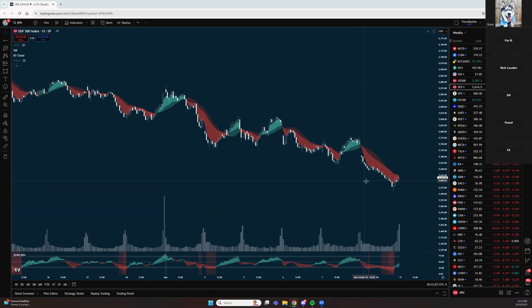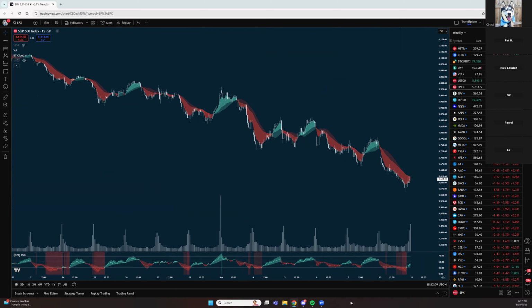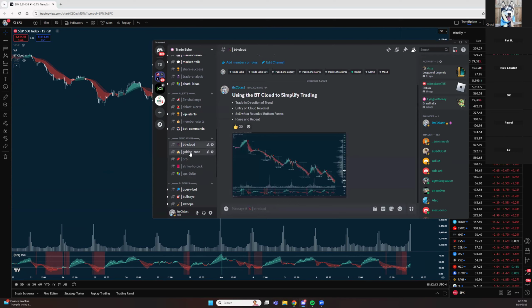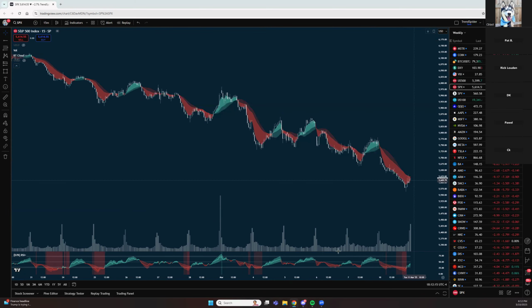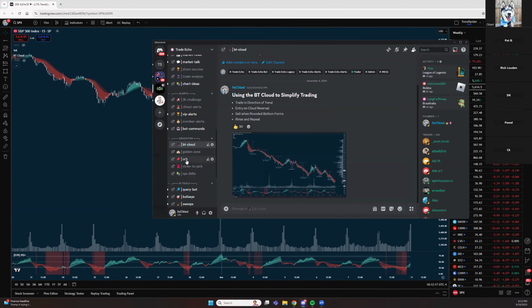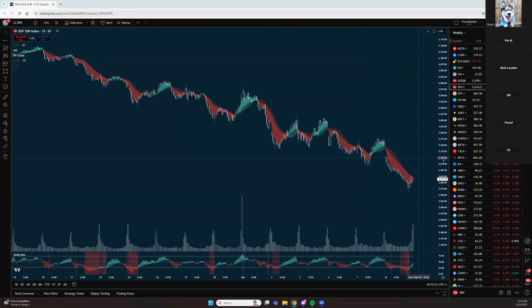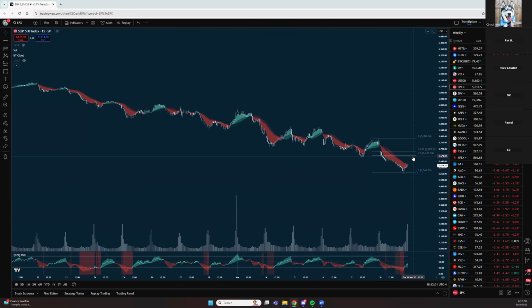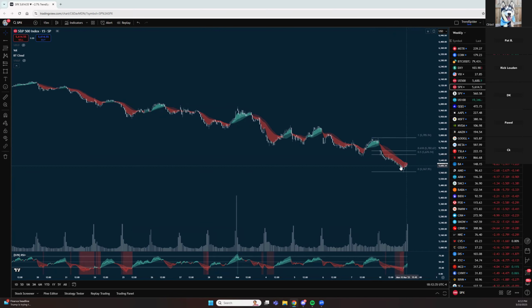Another thing I'd be looking at, going off our strategy, those are our core setups. We're looking at the GZ, ORB, and BT cloud for direction of the trend. Some other things I like to look at too: if we do find buyers, let's say we're taking that wave high to here, and we want to look at that 0.5, I might take an upside trade into that 0.5 on a reversal.